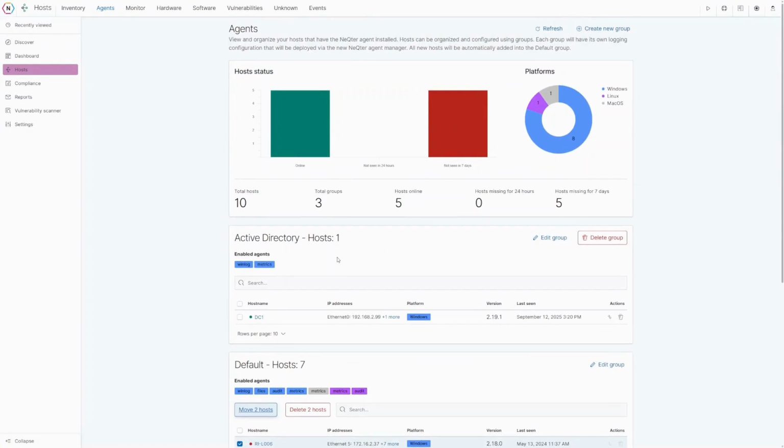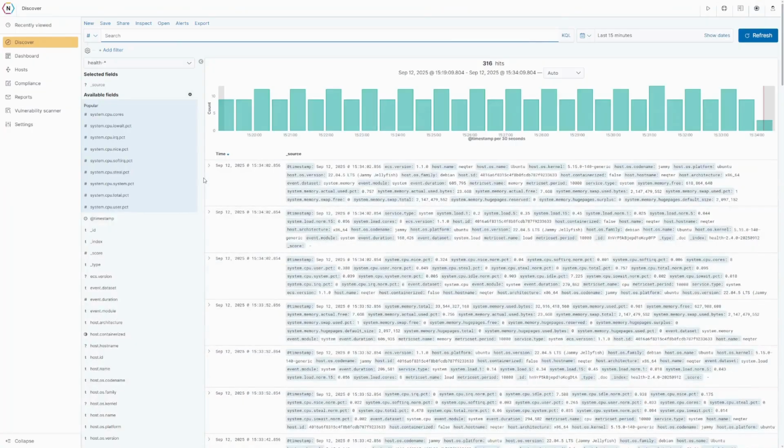I'm going to skip into the logging area just to show you what these logs will look like and then how they get visualized on the dashboards. And then we'll round out what it looks like from the other input types that we have. So we'll jump over here to Discover. So Discover is really going to be, as I call it, the meat and potatoes when it comes to data in the platform.